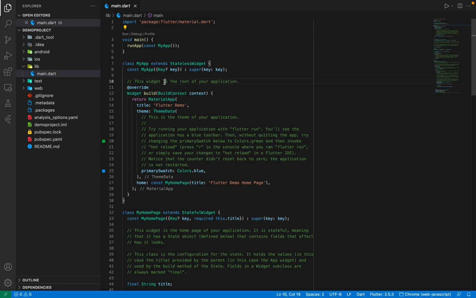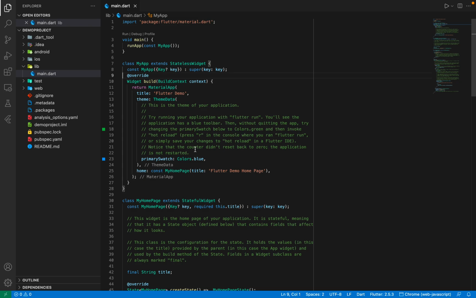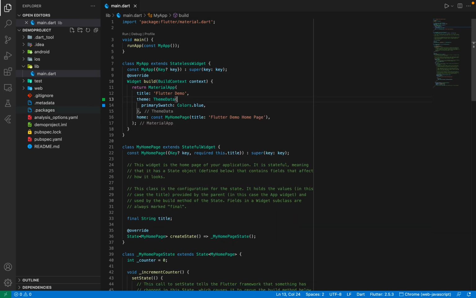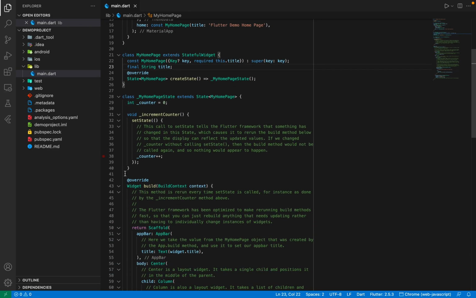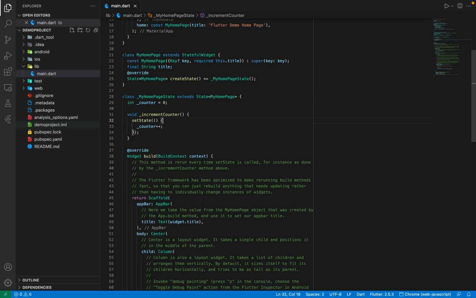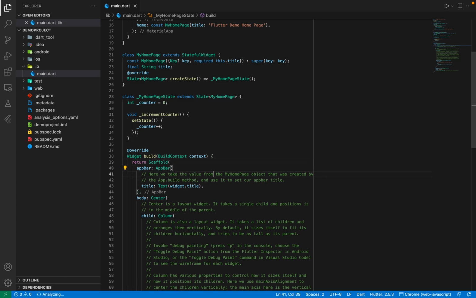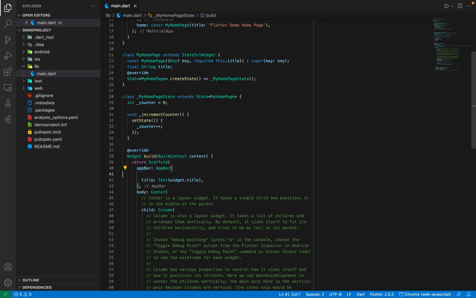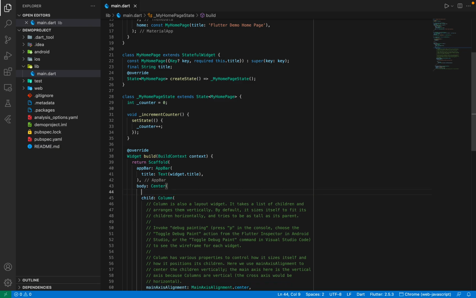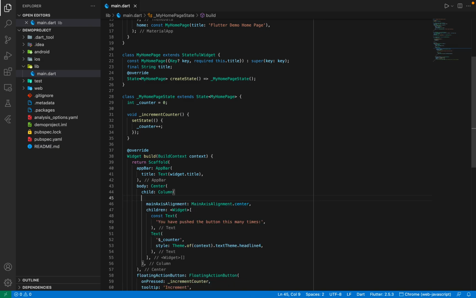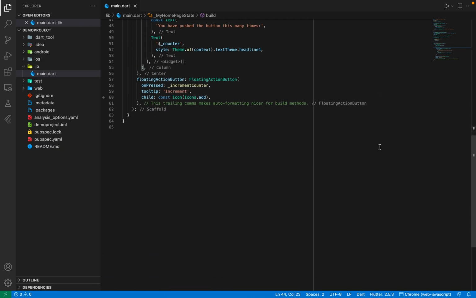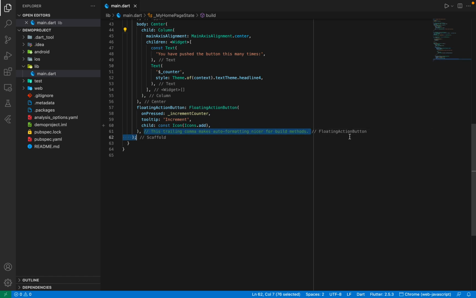Now, before we do that, this program looks long and complicated, and the only reason for that is because of the absurd amount of commenting that this person has done. And remember, this is the default program that you have whenever you create a new Flutter project. And for now, I'm just deleting all of these comments, just so you can focus on less things and you're less overwhelmed. So let's delete that, and last but not least, well, yeah. And now this program looks a lot neater, doesn't it?